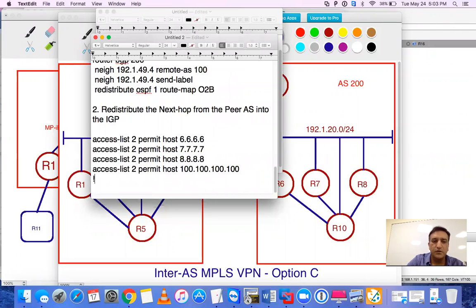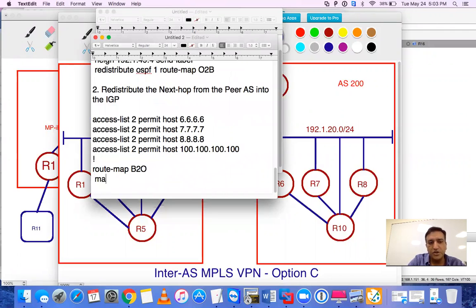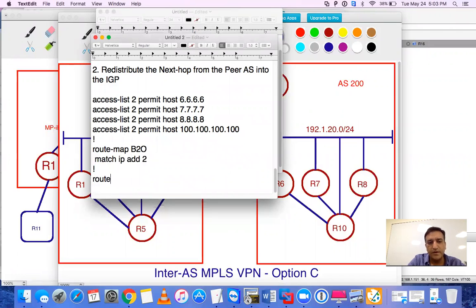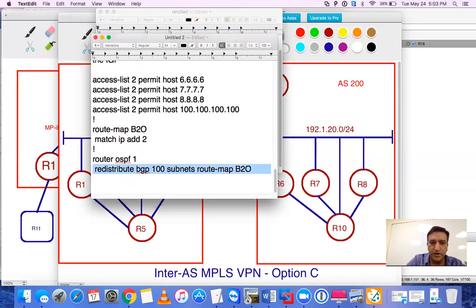Route-map, this is going to be from B to O. Match IP address 2. Router OSPF 1, redistribute BGP 100, subnets, route-map B2O. So now I'm getting all the routes from one edge to the other.